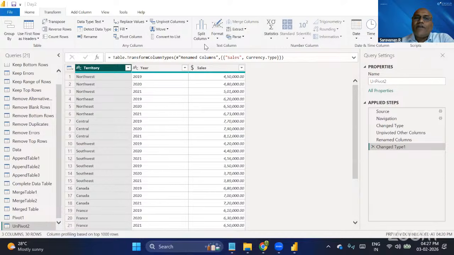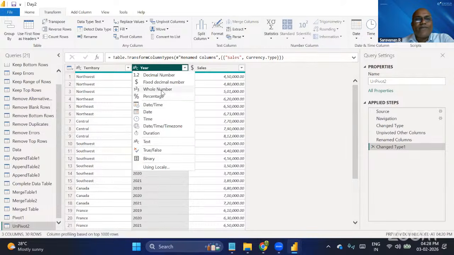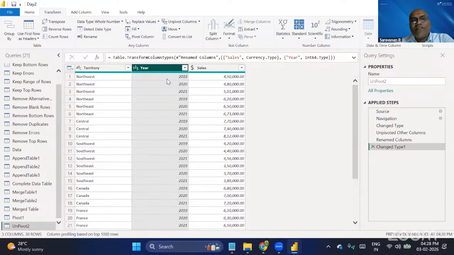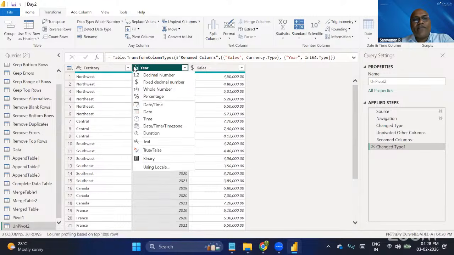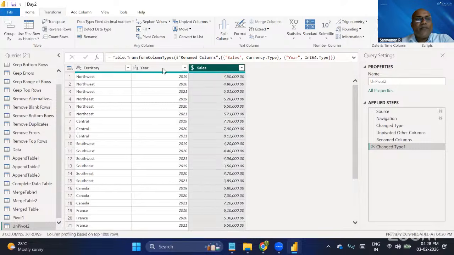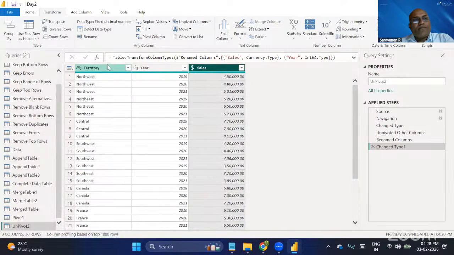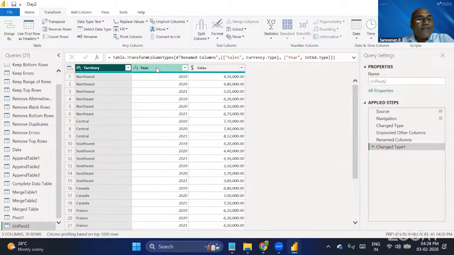So can we format the year column as number? Yes, of course, you are right. The year column, it is not ABC. Thank you for that. Click on that ABC, make it as 123. It's a whole number, right? We cannot convert into date also because we don't have the complete date. Only year we have. Convert this from the top left corner and make it as whole number. Before you load this data into Power BI Desktop, make sure all the data types are correct. Yesterday I have mentioned, right? Once you understand the type of data, almost 30% of your work is completed. You can visualize and analyze the data very easily.